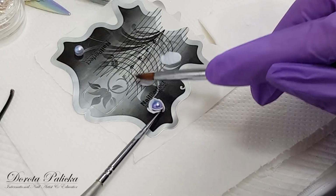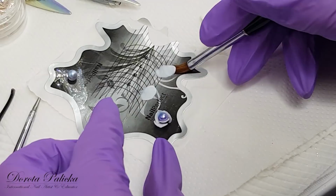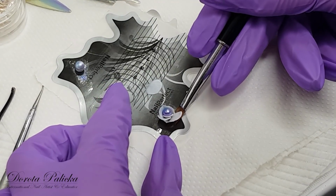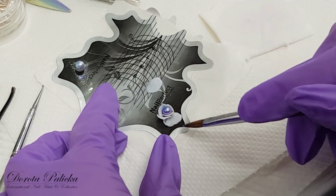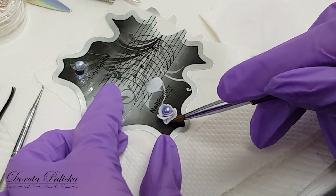I'm doing a million things at the same time. I just want to save the time. But there we are. I'm picking up another one. That's a really decent size. So what I'm going to do is push it down on the bottom and then start shaping and lifting it up.